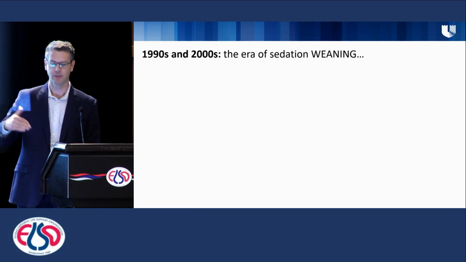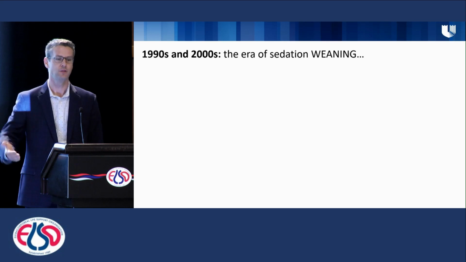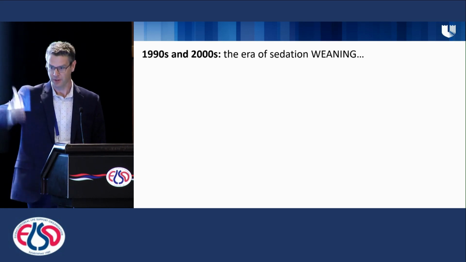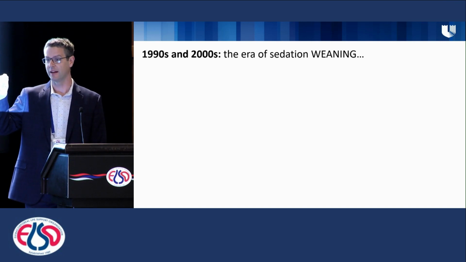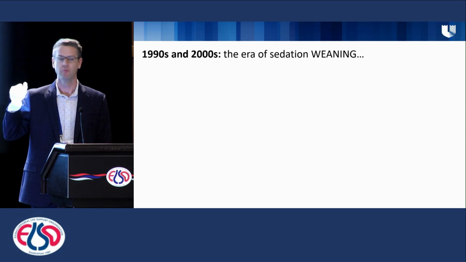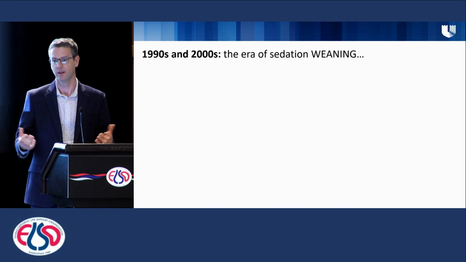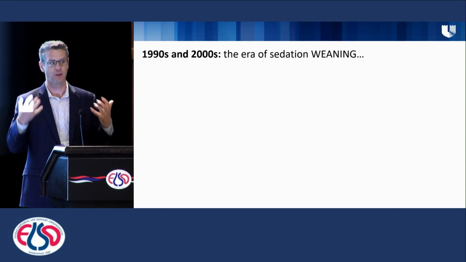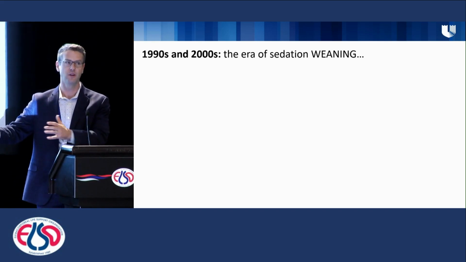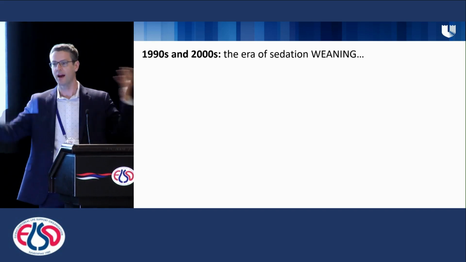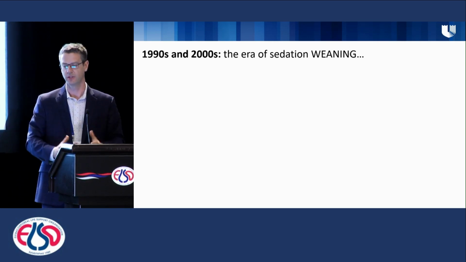Building on this concept, if we go to the 90s and the 2000s, sedation. So if you were on a ventilator, you were comatose. Comatose, comatose, comatose. What Phil showed you, the dose of benzos that made you delirious, you were on 4 or 5 times that, plus a bunch of opiates. The concern was that you were going to be horribly uncomfortable. You were going to have all this stress, trauma, anxiety, panic that's going to give you all kinds of long-term consequences. You're going to wake up, you're going to be thrashing around, you're going to pull out your tubes, you're going to pull out your lines. It's going to be a disaster. You're not safe if you're not comatose.